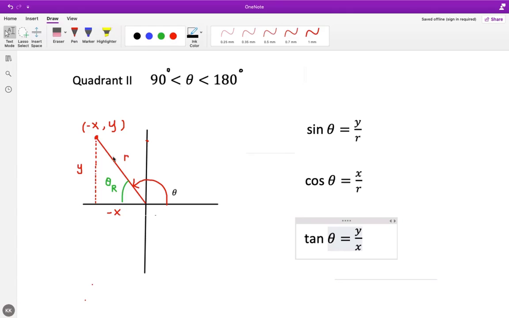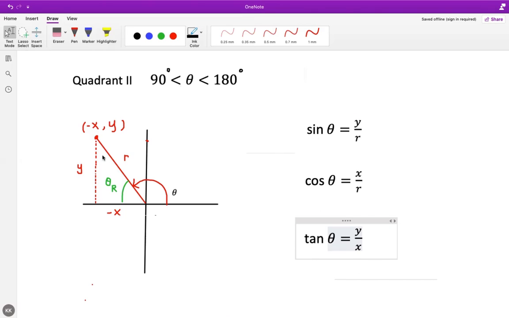So the radius is at this point, the angle stops rotating from this point, and we got the point here, negative x and y. So negative x and y tells me that the horizontal distance from this point to this point is negative x. And y tells me that the endpoint here to this direction is y units, right? So the vertical distance is y units, the horizontal distance is negative x units. So this is the right triangle we're using to calculate the trig ratio on the right-hand side.